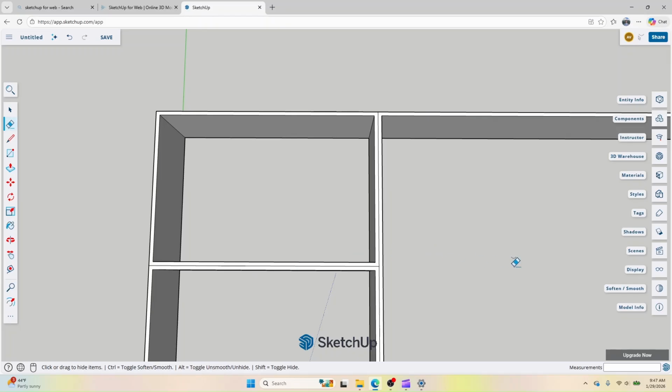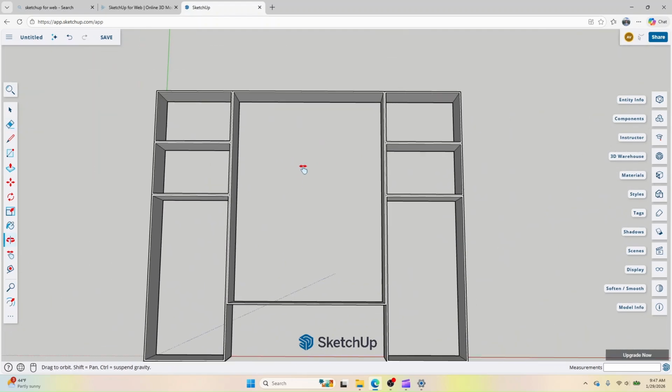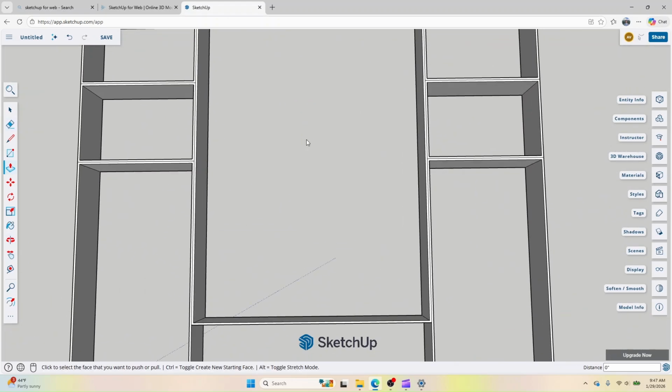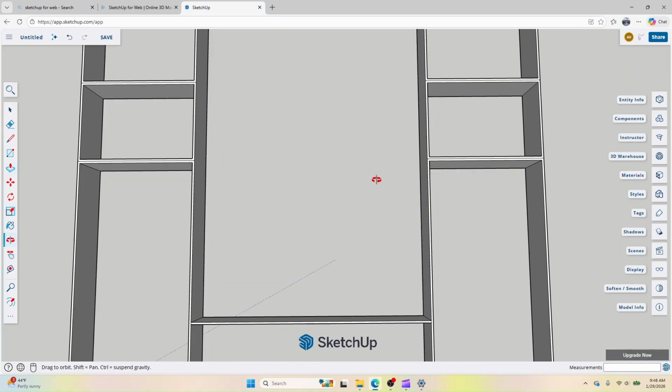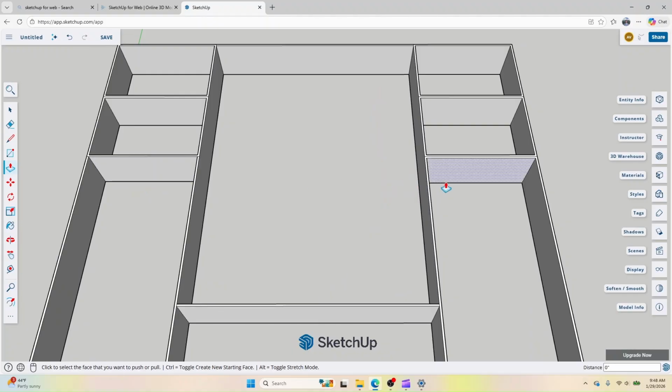So the easiest way I think that you can do this is by coming to the center of your room, use push-pull, click on the face. It will limit it to 6 inches because of the line work that you have. Let's go ahead and click again. Again, you can double click into these other rooms. I'm just going to click on this face, this face, this face, this face. And again, using your erase tool, go ahead and clean up any of these excess lines.